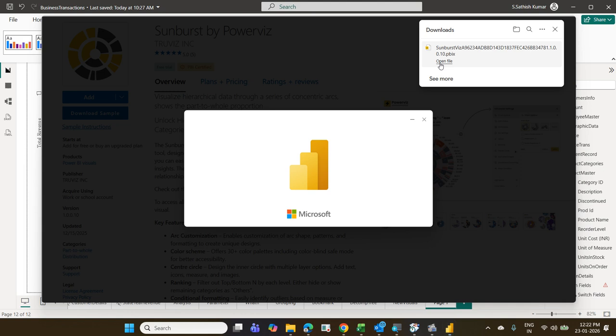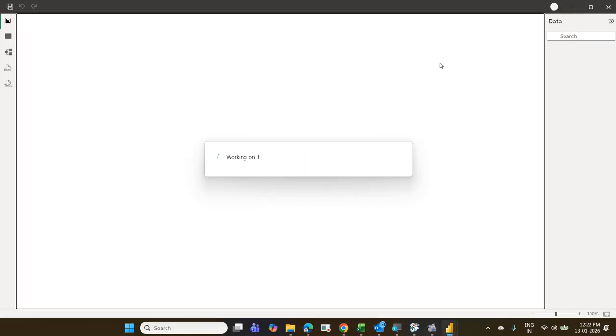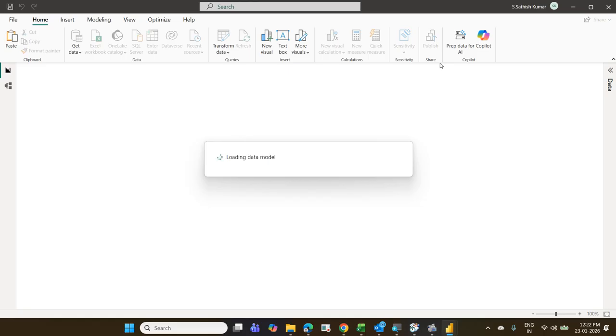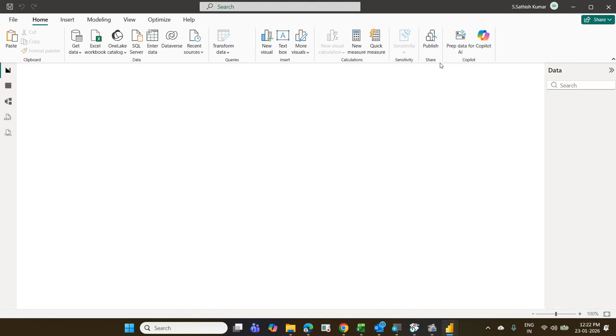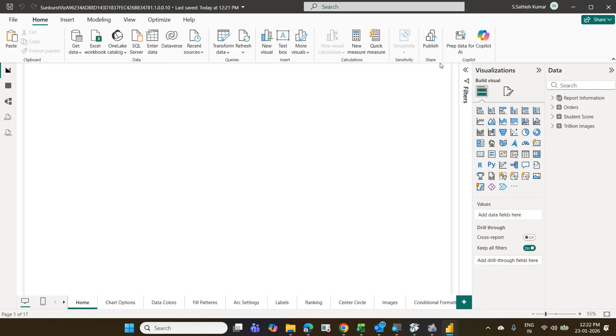If it's taking some time. Once you open a new page, will it be there? If you added it, it will be there. If you open a new page, then it will not be there. One minute. After checking this, you can check whether it's okay. I close this. It's taking some time to download. You have to add the visual, then it will be there. Check, one minute.